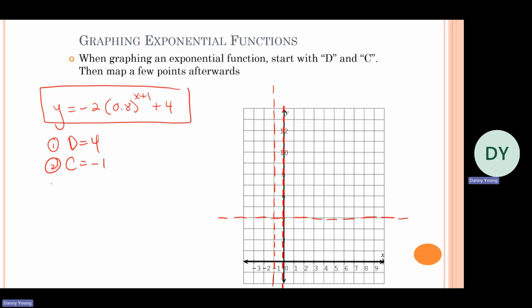Okay. Number 3, what do you look at? What's number 3? Anybody? Do you look at the base or you look at the coefficient in front? Okay, 5 seconds, talk to each other. What do you look at first? Okay, some of you said it doesn't matter. I would look at what is A? -2. So A is -2. That means the graph is going to be above the horizontal asymptote or below the horizontal asymptote?